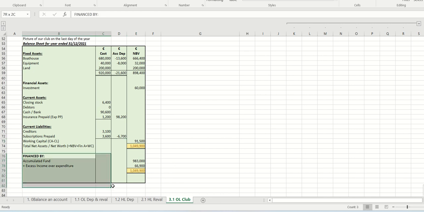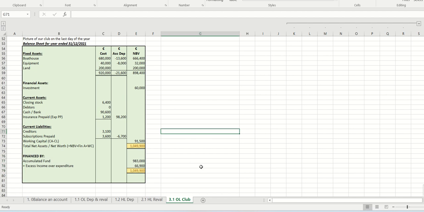And then down in the bottom half, it tells us how is it financed. Where is that finance coming from? So we've got the capital that went in to buy all of the assets and liabilities at the start of the year. And then we have any extra money that they made during the year. So this is where they got their money from to buy all of the stuff that they own to run this club. And that's what it tells us. And it's the same for a business. So a balance sheet must balance. Top and the bottom will be equal.